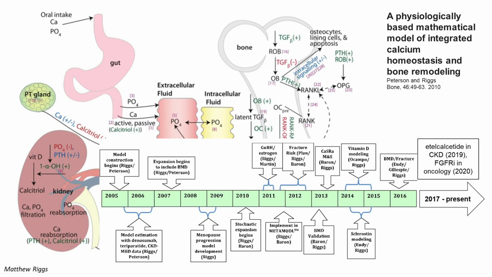So as an example of model use and reuse, let me introduce to you the Peterson and Riggs bone model. This is quite a famous model within the pharmacometrics world, and part of the reason it's so famous is it's been under development for more than 15 years. The reason for that is because the model was originally developed to answer one question about one compound, but over time, as more pathways were added, more organs were added, more systems were added, different drugs were tried, different biomarkers were collected, the model was expanded and extended.